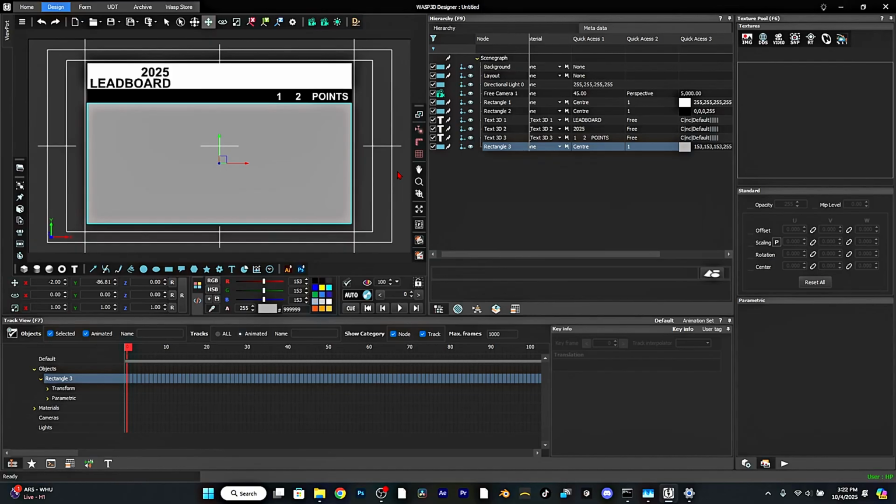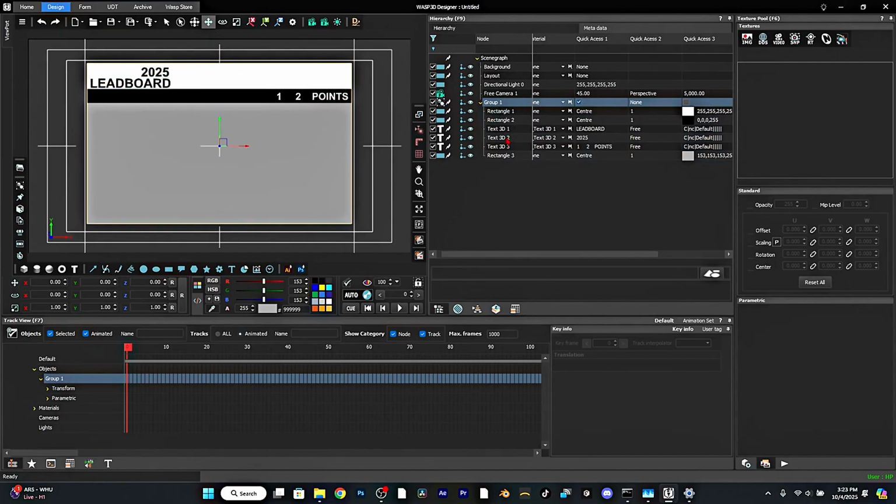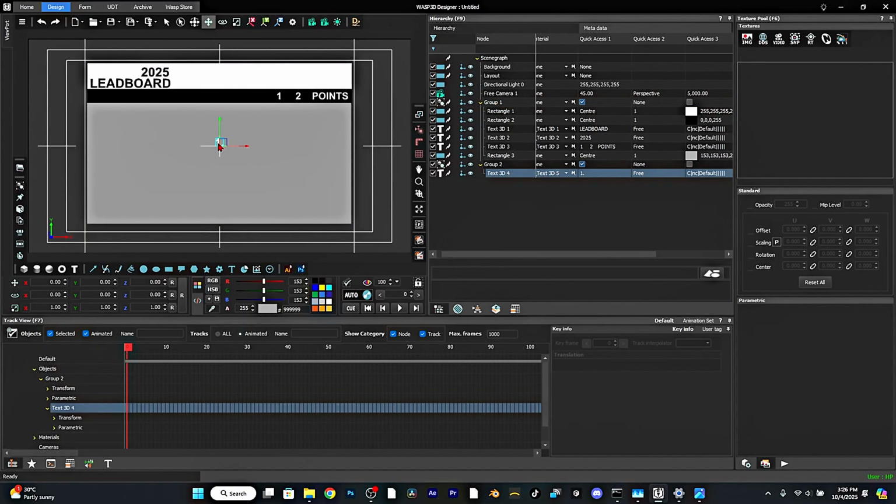Or how do you group? Here's how you can be able to do that. Hold the Control button on your keyboard and then select every single object that you've already drawn, be it your shape, your text, everything, and then press G. And this will group it. You can see over here we have the group 1. So hold the Control button and then press the G button on your keyboard, and this will group all your objects. Now let's go ahead and put this one here.